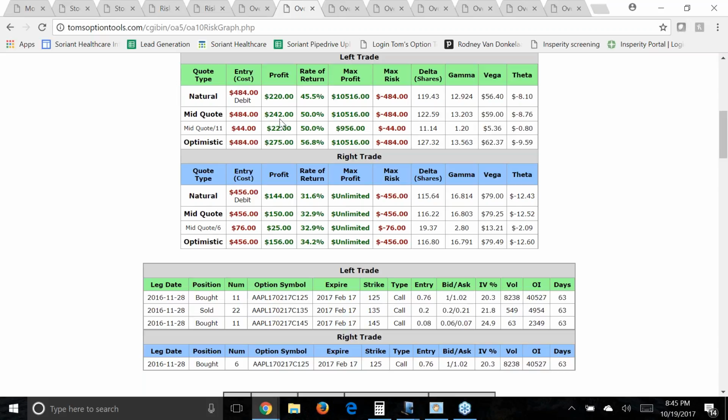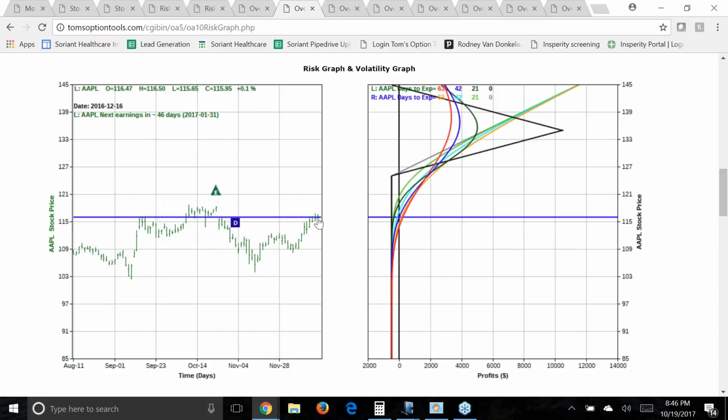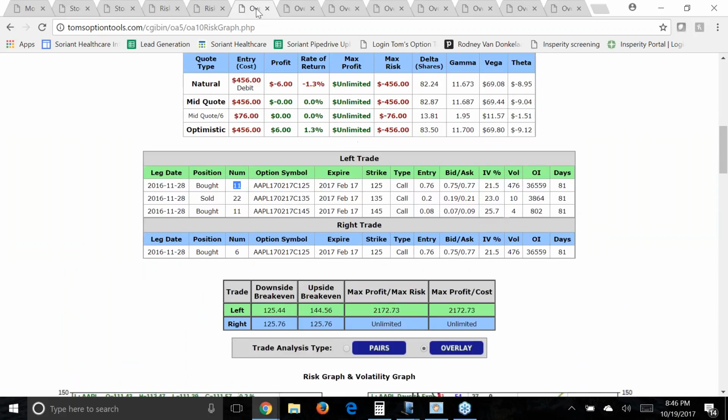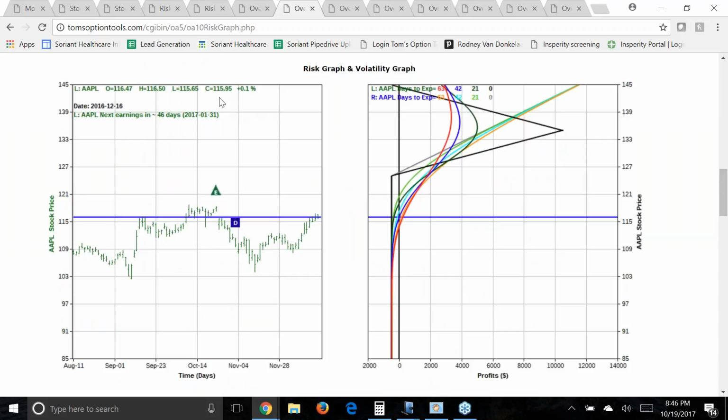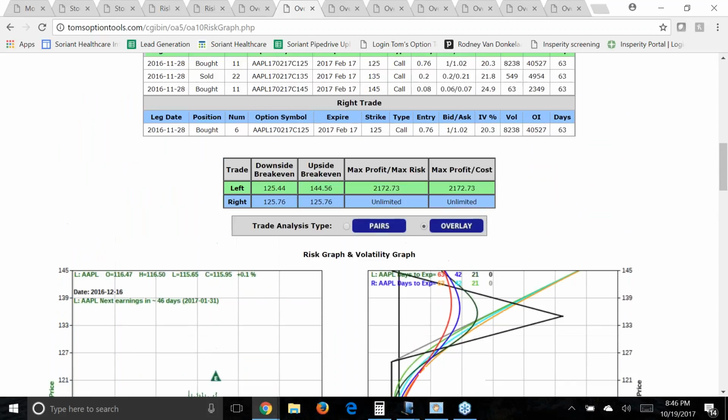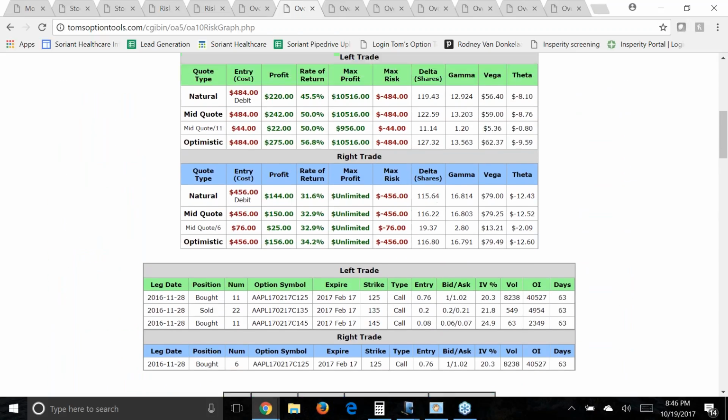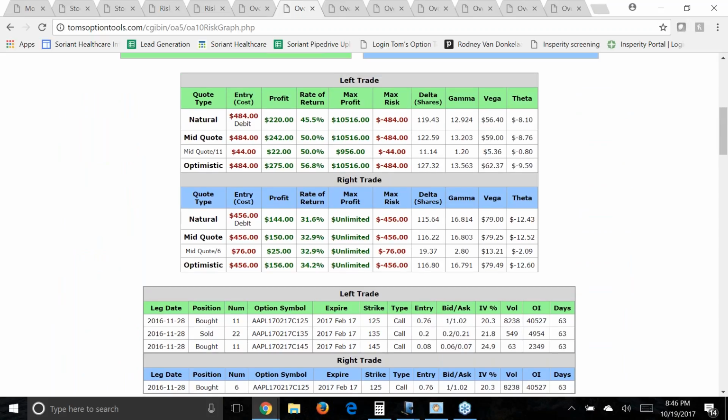The butterfly trade, the top trade, has $242 of profit potential, where the call itself has 150. So clearly you can see that 30 days into the trade, the stock has moved up to 115. Compared to when we first put on the trade, the stock was at 111. So it's gone from 111 to 115. Not a big move in 30 days. And the fact that in 30 days it only moved up 4 points, that's where you're seeing the rest of the Greeks, the rest of the passengers on the bus, impacting us.